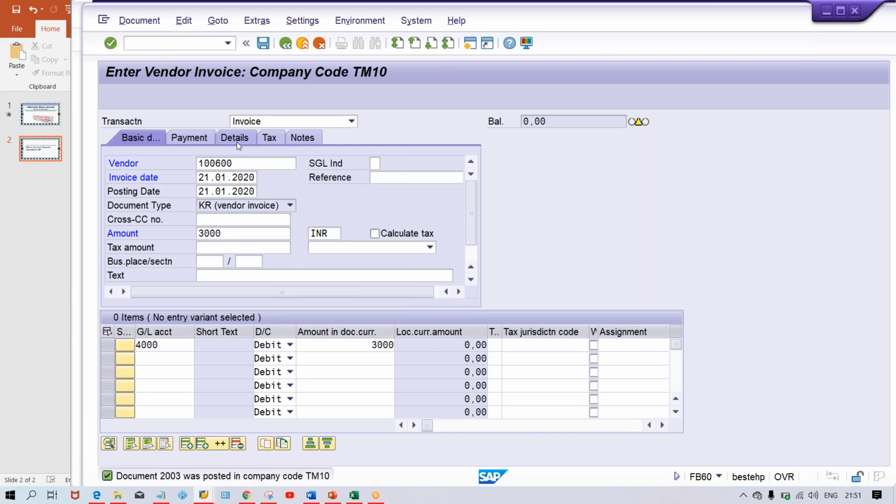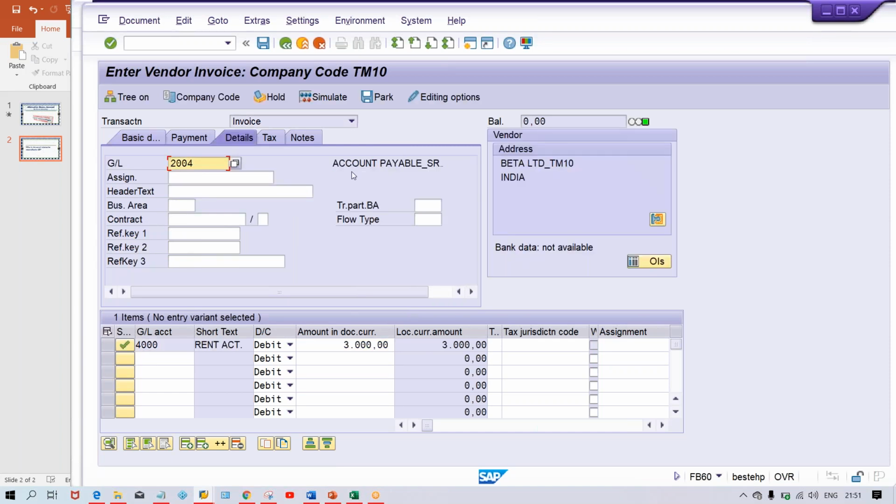Okay, now so here this vendor is like a service vendor. From service, it means mainly we are going to procure services from this vendor. Now let's suppose in certain cases we are going to procure even raw material also. So in that case the reconciliation account which is appearing is for service, right? So you have to change the reconciliation account, because this time raw material, it means manufacturing item. So just give 2000, it got accepted, right?